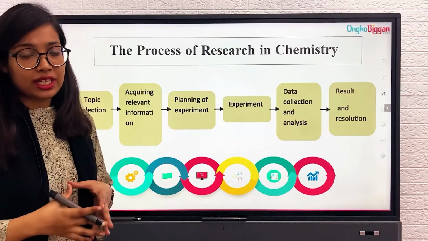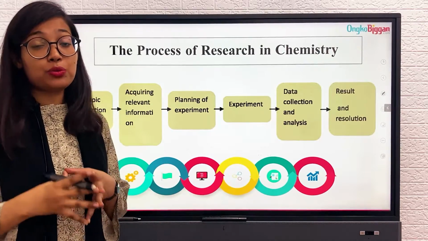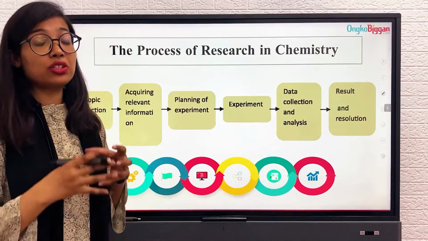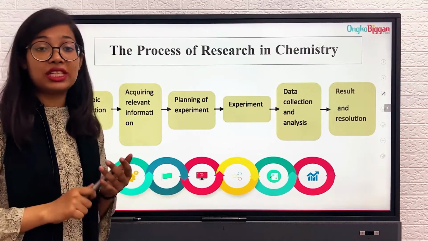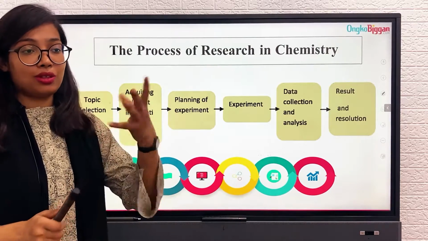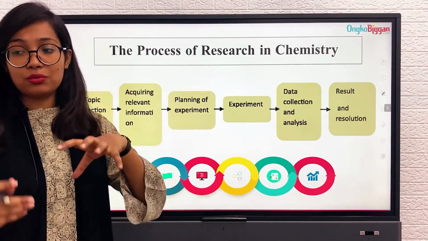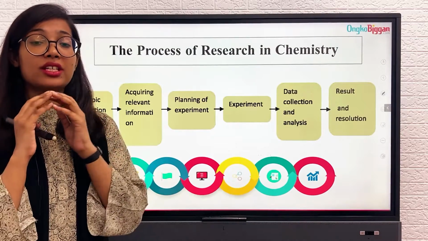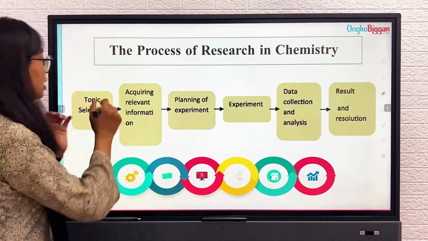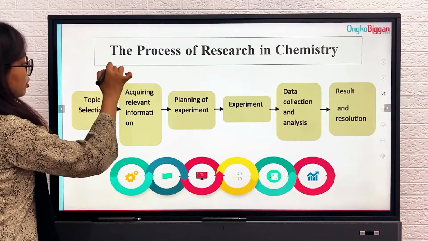Our topic has been selected, and now we need to gather the ingredients or the equipment that we need in order to do this chemical reaction, and that is, we need a beaker in which we're going to put the water. So obviously we're going to take a certain amount of water. Say for example we take 250 milliliters of water.